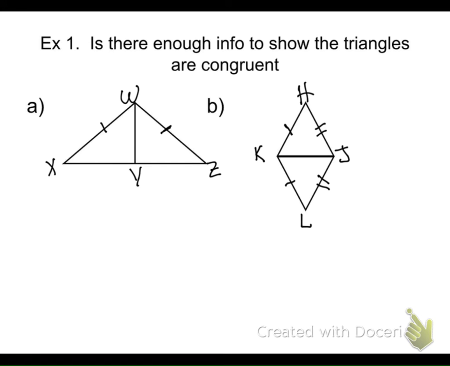So we're drawing those in. You guys have to label these again. Update it. Is to see if example A has enough information. Do we have 3 congruent sides? Do we see where that is? Do we have one pair of congruent sides? Do we have another pair of congruent sides? No. We have one more congruent side, and we see it right here. Both triangles share this side. So we can say that, but do we know that these 2 sides are congruent? Naya already told us no. There's not enough information, so we write no, not enough info.